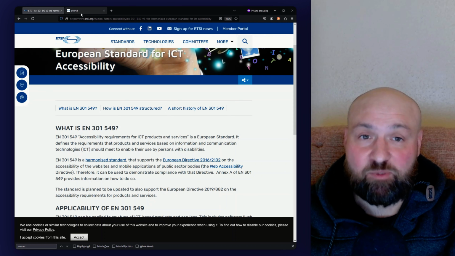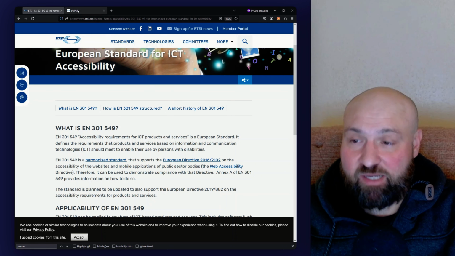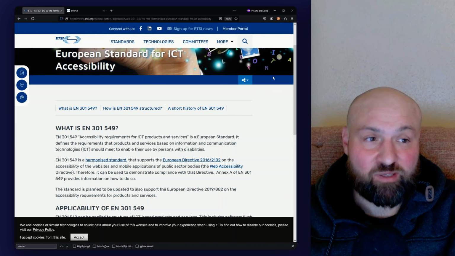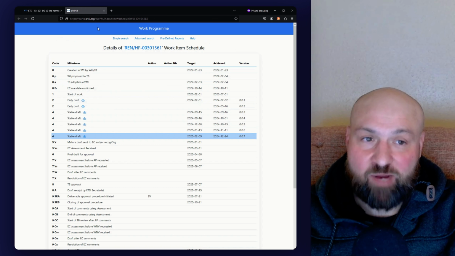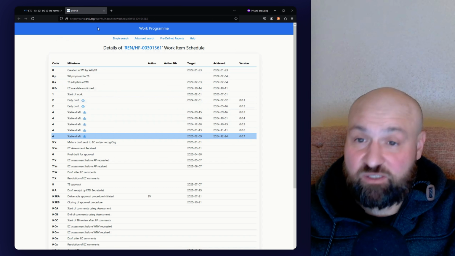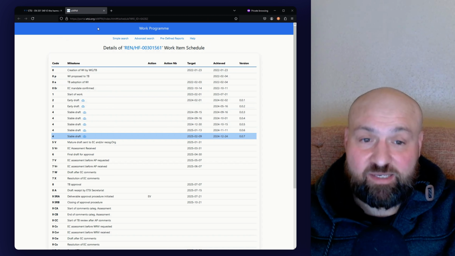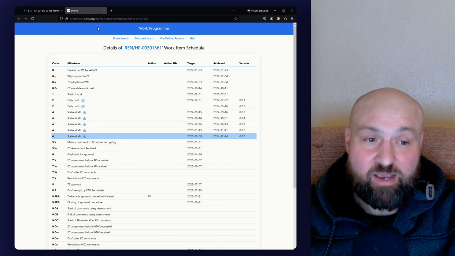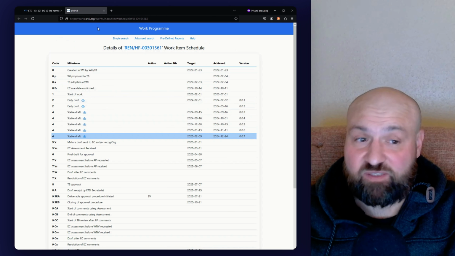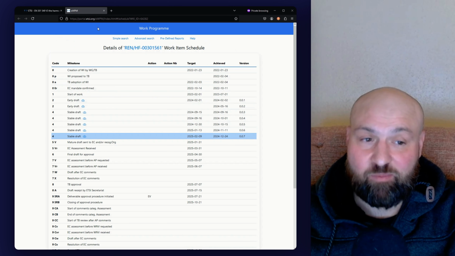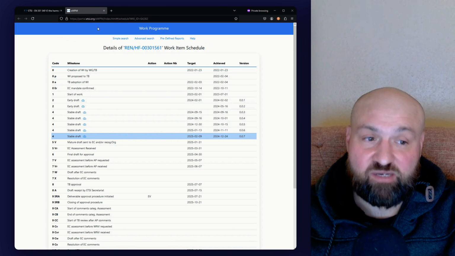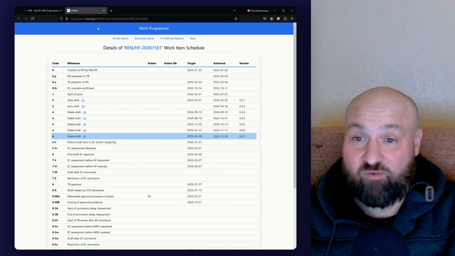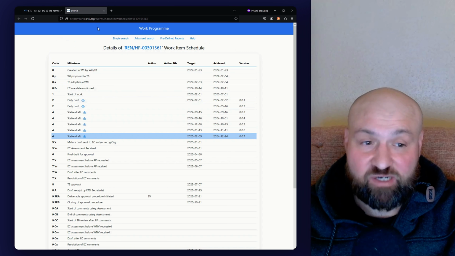And in fact, we can keep track of it because, and I'm going to link to both of the pages that I have on the screen. The page that's currently on the screen with me is simply the write-up for EN 301.549. And then we can see the work item schedule. For this new version 4.1.1, we can see that there have been multiple rounds of stable drafts published, and we're seeing that it's actually ahead of schedule. The target date for this latest stable draft was February 9th, 2025, and it's already been achieved on December 12th, 2024. So on Christmas Eve, they already had this draft finished.